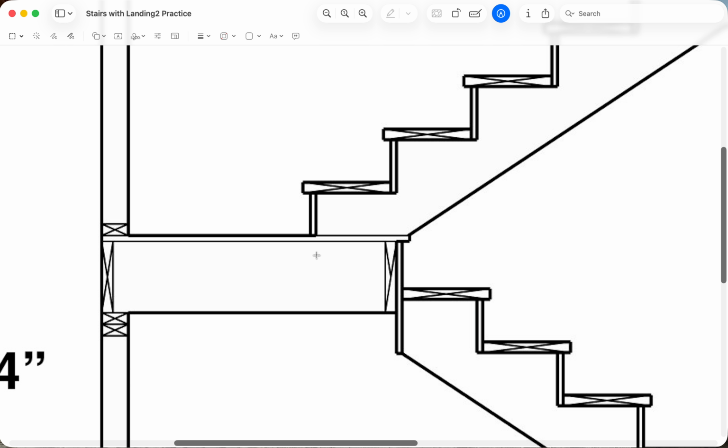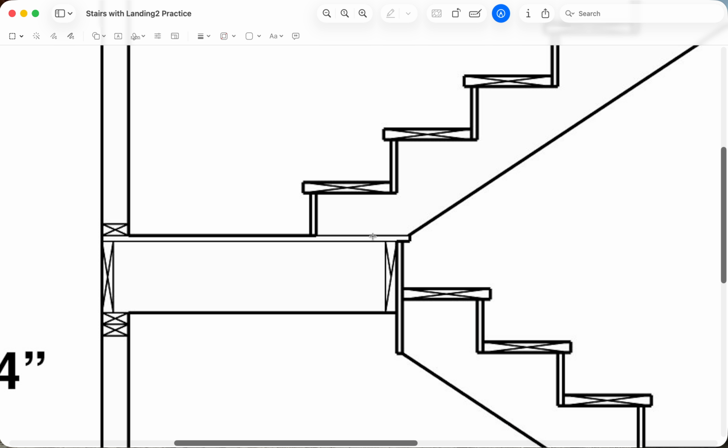if we were to try to account for how much extra we need to add on to the landing to make sure we have full bearing of our upper stringers. So here we said this is 38 inches, finish to finish. Again, just go with it. I know there's no drywall on this wall right now, but just for rough numbers, that's 38 inches. And so what we really want to figure out is, well, how long is that?